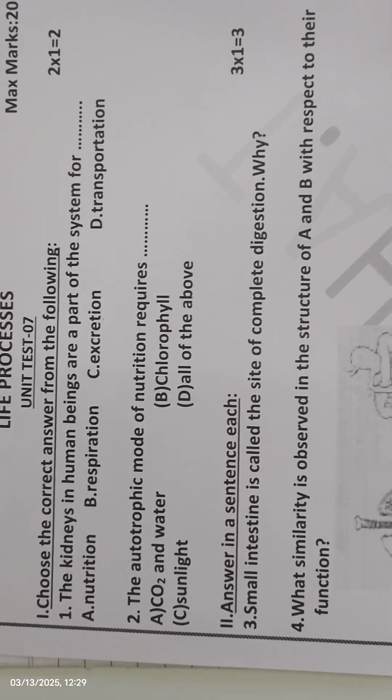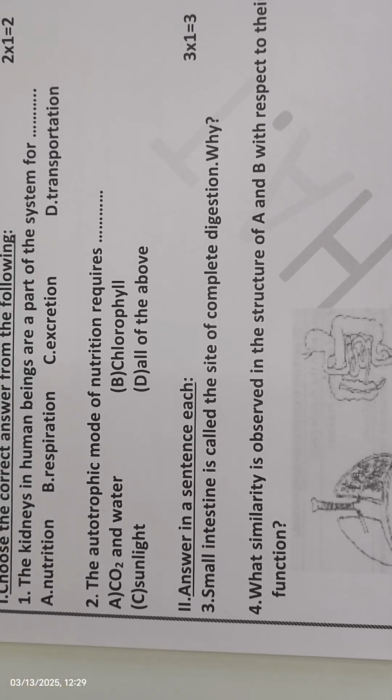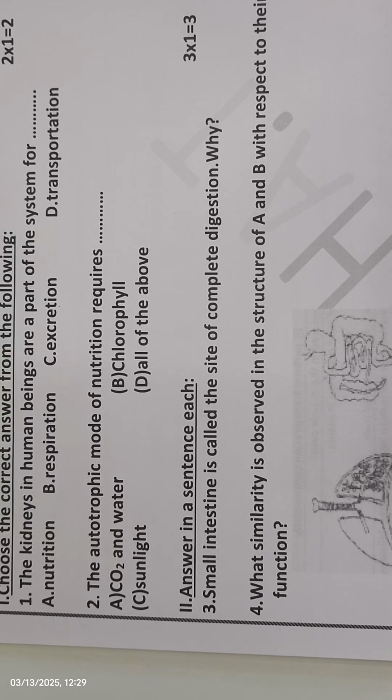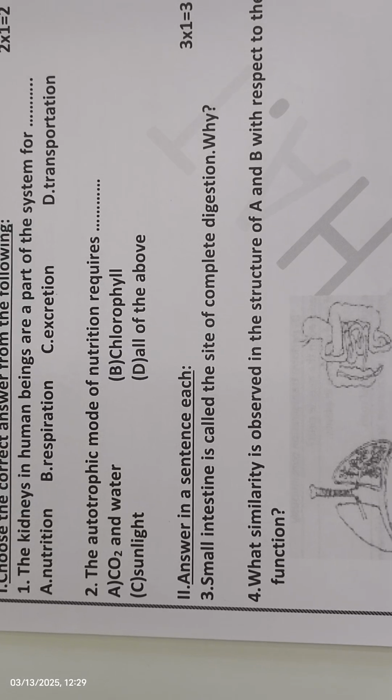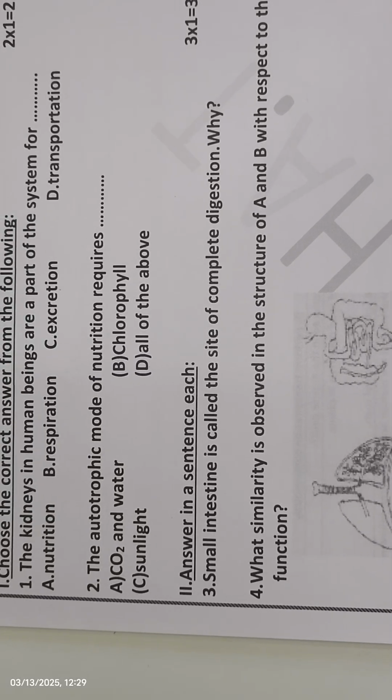Next, one more unit test paper, paper 8. So far we have solved 1 to 7 unit test papers. So the first chapter of biology, life processes, we have answered. So 7 volumes of unit test papers. And one more unit test paper is there, that is unit test paper 8.